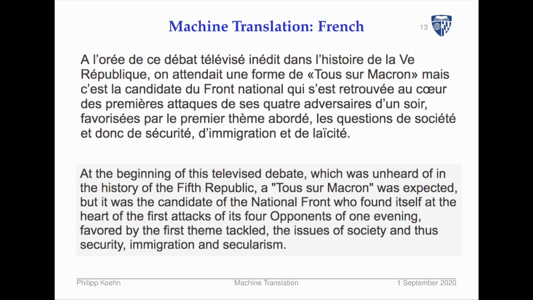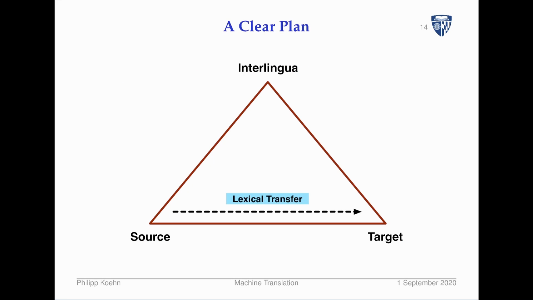I showed you two examples. Chinese has long been considered a very hard language to translate. It's just much more distant from English. There's not much shared vocabulary. And French is a very closely related language. Actually, if you just stare at the French without knowing anything about French, you're going to see words like candidate and national that you can actually understand as an English speaker.